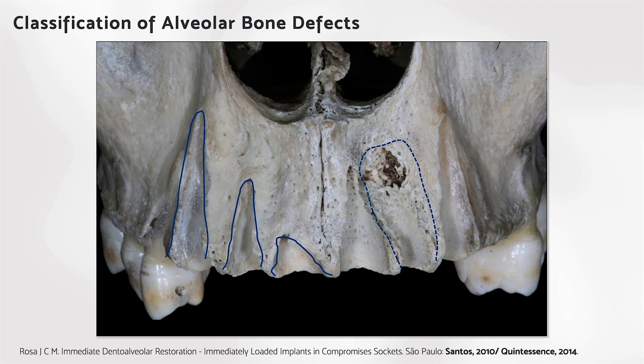You can see the dry skull. You can clearly see the main difference between R1 to R4. R1 at the cervical third, R2 at the middle third of the root, R3 at the apical third of the root, and R4, total loss of the bone wall extending beyond the root limits in the coronal apical direction and the mesial distal aspect. Let's focus on the treatment planning, regardless of the extension of the bone defect, from R1 to R6.